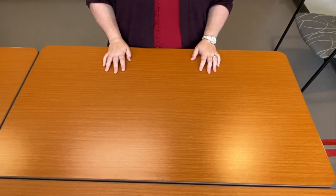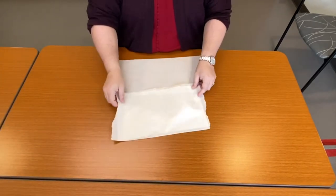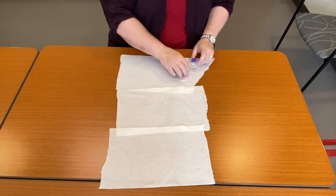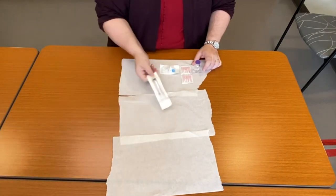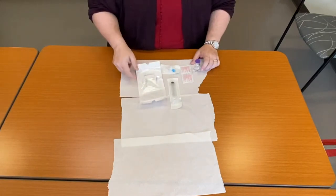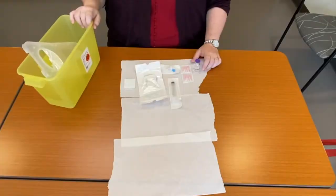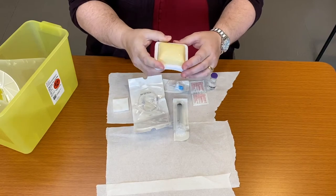The next step is to gather your supplies. So lay down some paper towels to work on. Then you want to gather your product, your alcohol wipe, one for you and one for the vial, spike and syringe to draw it up with, the needle that you're going to inject yourself with, some gauze for taking it out afterwards, and then the sharps container. And then for our purposes, we're going to be using a little dummy tummy to show the injection process.